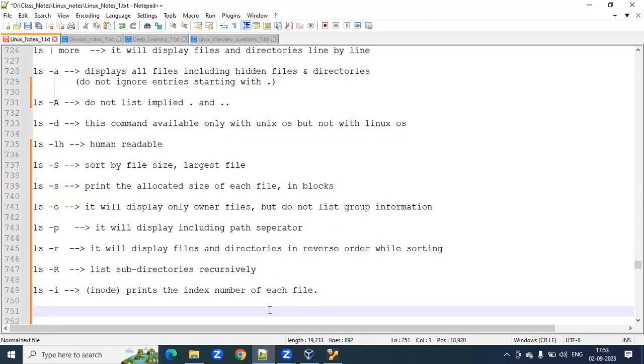Next, we start working with directories. Directories are similar to folders in a GUI.